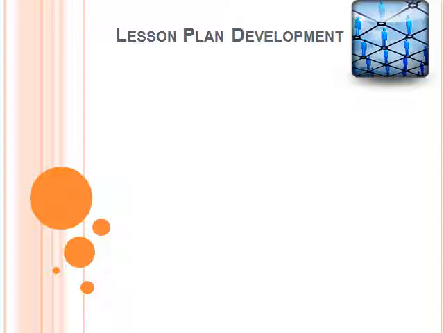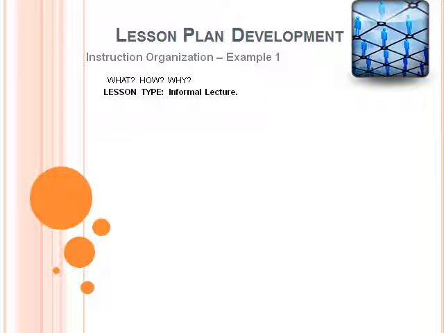Okay, so this first example, example 1, is really an example of a presentation on time management. It answers all three of the questions interwoven within this strategy statement. It's for an informal lecture. It's the type of lesson we're going to be having, and its pattern is topical. So let's take a look at this strategy statement.